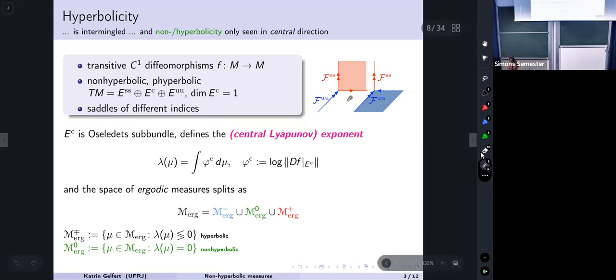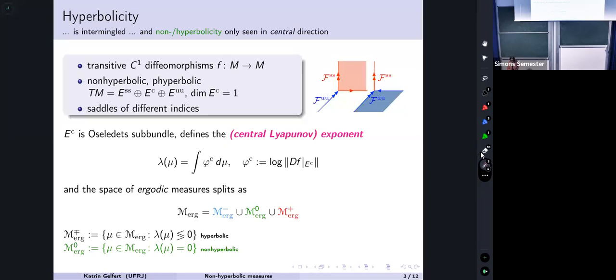So here on the right, there's just a figure for, let's say, two fixed points of different type of hyperbolicity. The stable and the unstable part correspond to the stable and the unstable direction, here one dimensional, and the central direction, also one dimensional, here is of expanding type. So there would be one saddle where the central direction is expanding. And the other example is a saddle where the one dimensional center direction is contracting. I would like to consider systems where such saddles coexist, and hence hyperbolicities of different type are present in your system.